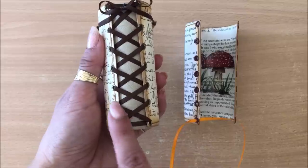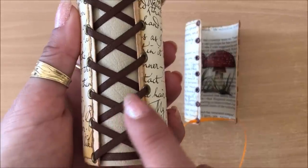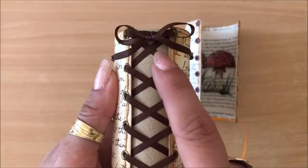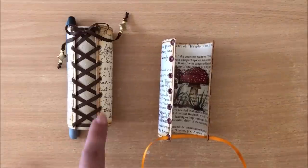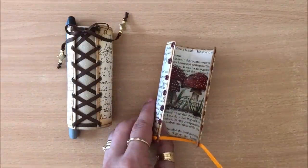This side here, all of these threads that are going up are going over the top of the ones here. You can see they're all exactly the same. You might care about this, like I said, you might not, but anyway, it is what it is. And another thing, there's no twisting in the thread, and I like that there's no twisting in the thread.